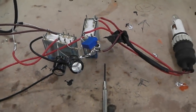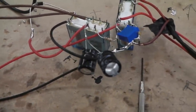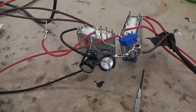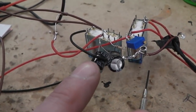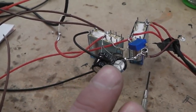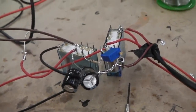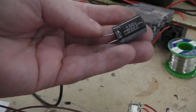That's how crazy I built it on the bench. I've got two capacitors there. If you add capacitors together in parallel, they double up. I needed a 440 microfarad or around that figure. I had two 220, so just joining them up, piggybacking each other, gives you a higher amount of charge. They're just like batteries really, that's all they are, and then they slowly discharge through. You can charge a capacitor up and leave it on the bench. Here's one, and it'll stay charged for quite a long time.